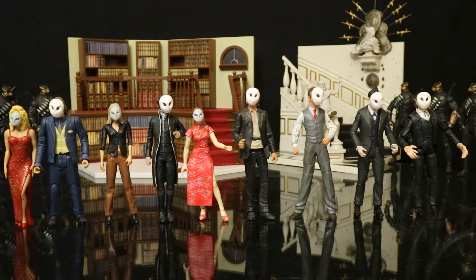So at this point I had an army of 12 Talons and 9 of these masks, and it was about time to assemble my court. So I took some women in sort of dresses or regular clothing, and guys in a whole bunch of suits — some of them looking a little more old fashioned or older school.